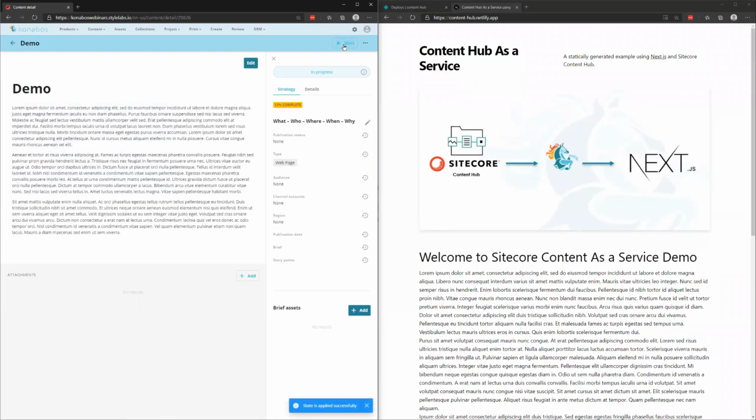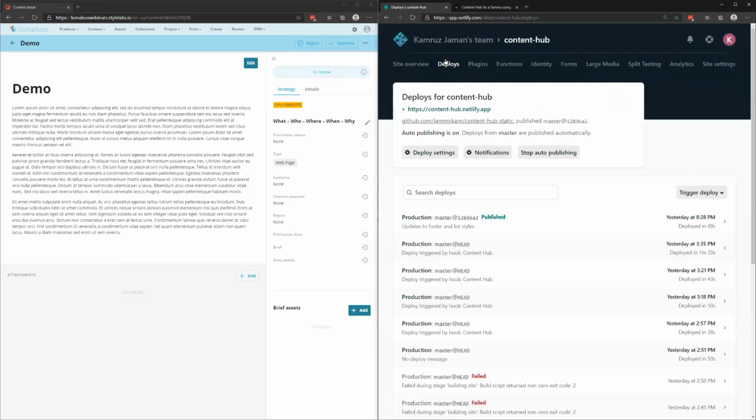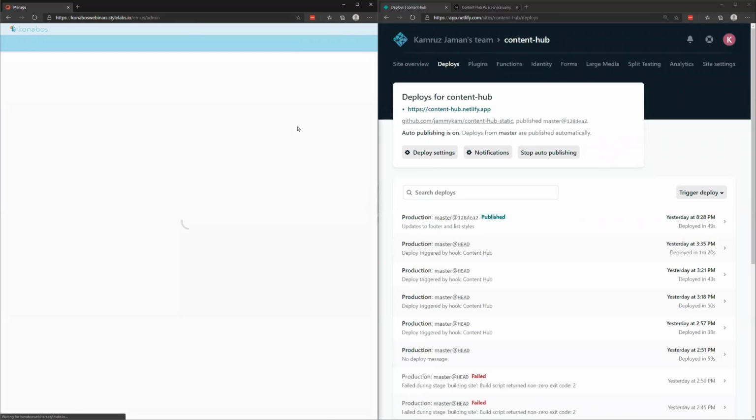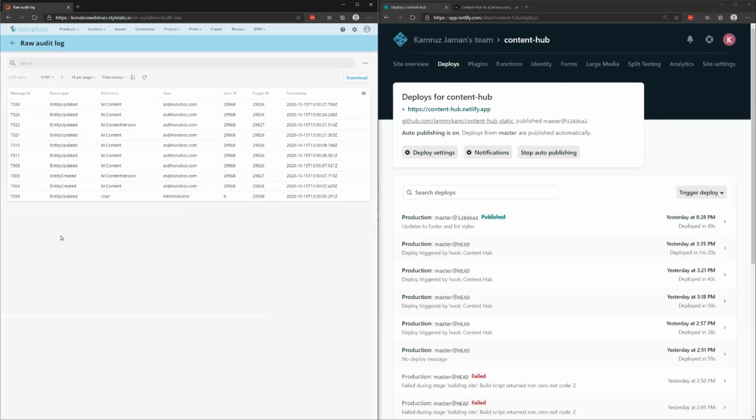So what we should see is, once we push it to the ready to publish workflow, at this moment in time, we don't have the new page. We don't have a deploy which has kicked off today. Once we hit approve, this piece of content goes into the ready to publish state. Also, if we take a look over here in terms of audit logs, we're now waiting for this specific trigger to trigger.